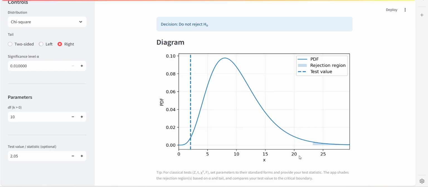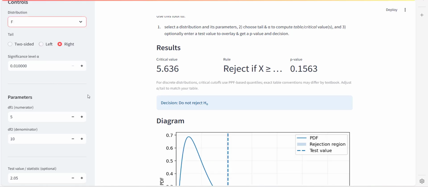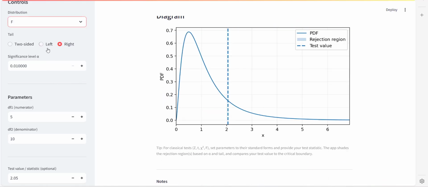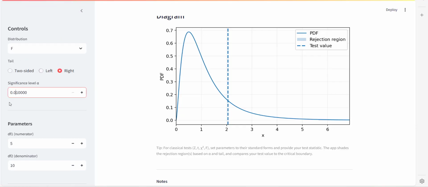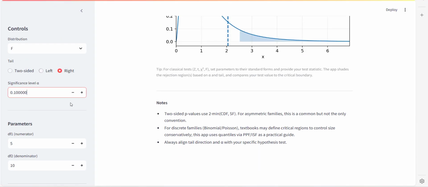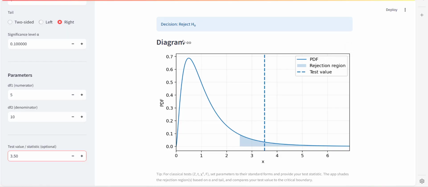If we have a right tail, do not reject H naught. And then we go to the F distribution. If you want to check two-sided with a test value, let's say we make it 10% now, and then we have a test value 3.5. So it's outside, so it will reject H naught.